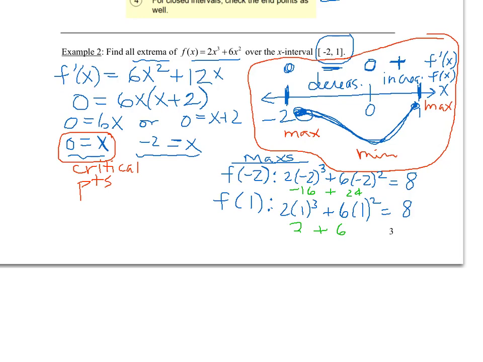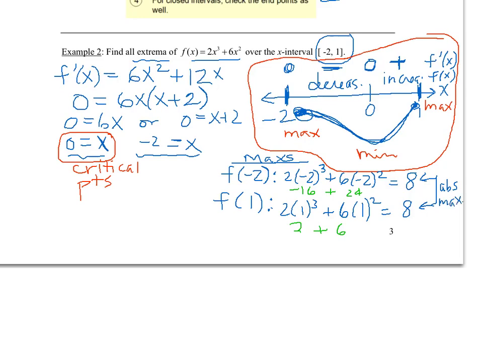So here's what's going on. We have two y values that actually ended up being the exact same. So because of that, within the region that's defined from -2 to +1, we have two y values that are the top y values within that domain. So we're going to call both of those absolute maxes.